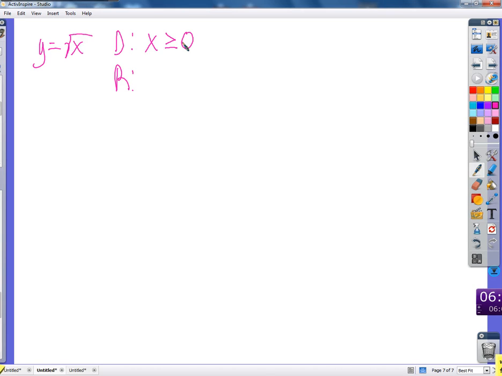So to help you remember why you can't take the square root of a negative number, what's the square root of 4? 2. Why? Because 2 times 2 is 4, 2 times exactly itself. So what would the square root of negative 4 be? Can't, because there's nothing that can multiply by its exact copy to get a negative number. Two positives multiply to make a positive, two negatives multiply to make a positive. The only way to get a negative is a positive times a negative. Those aren't identical numbers. There's a reminder of that.